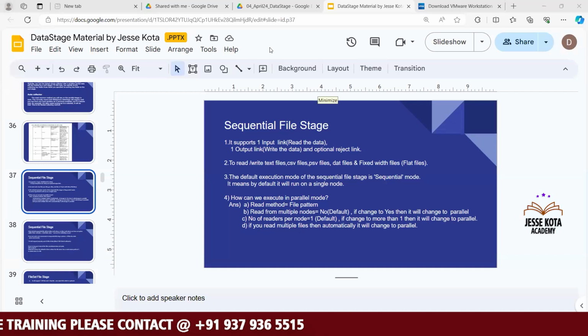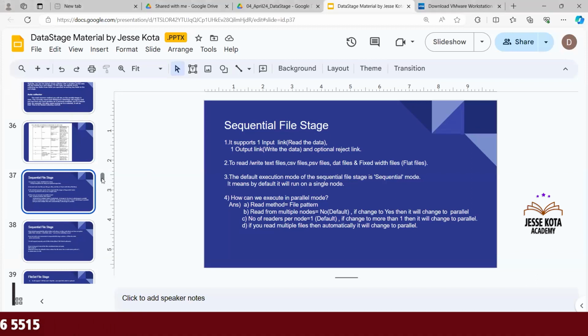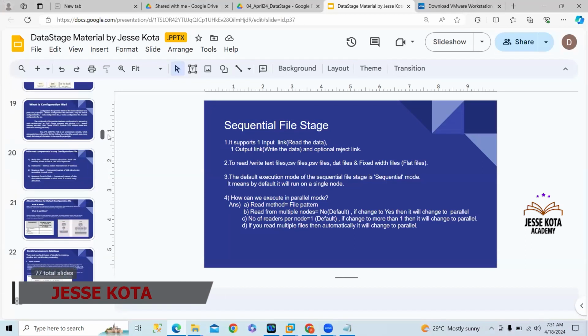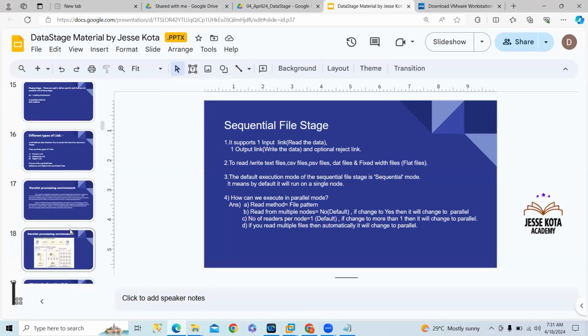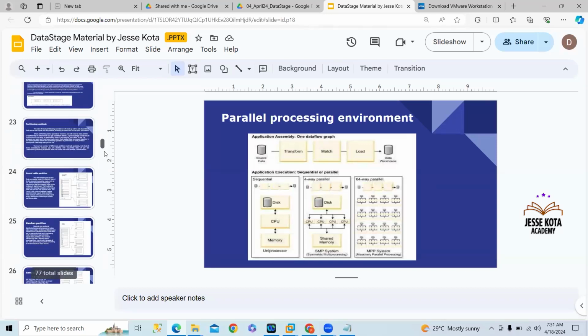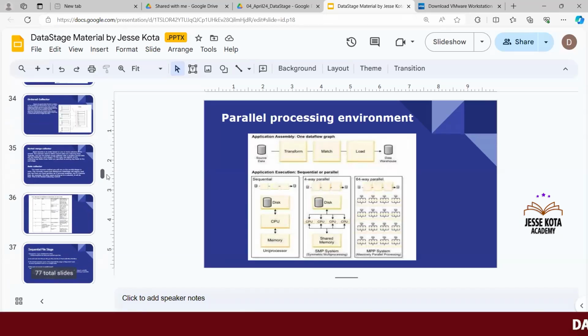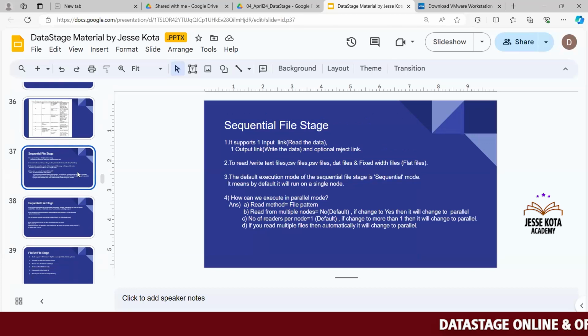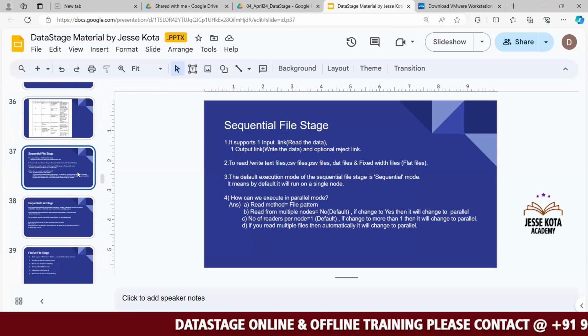No. Sequential mode works in a single node. I showed you this at the start of the class: application execution, sequential or parallel. Sequential means only one node, so the CPU won't divide the data into partitions. Only in parallel mode does it divide into partitions. So whenever it is sequential mode, by default it will run in a single node.